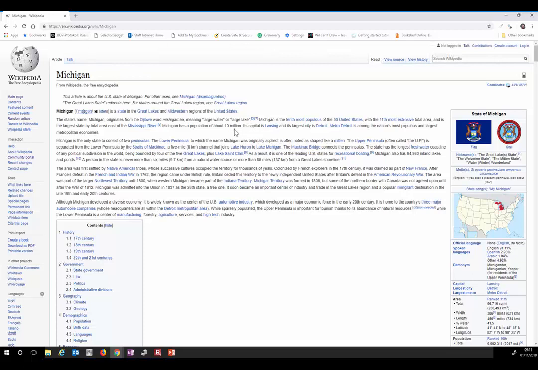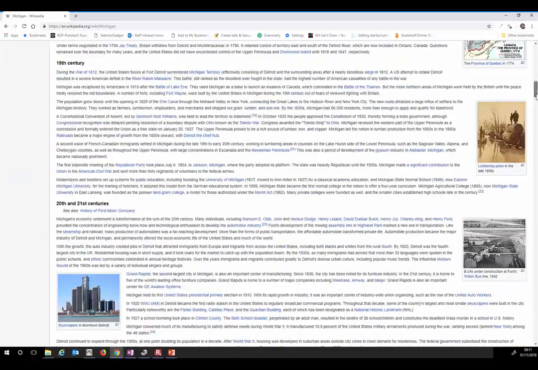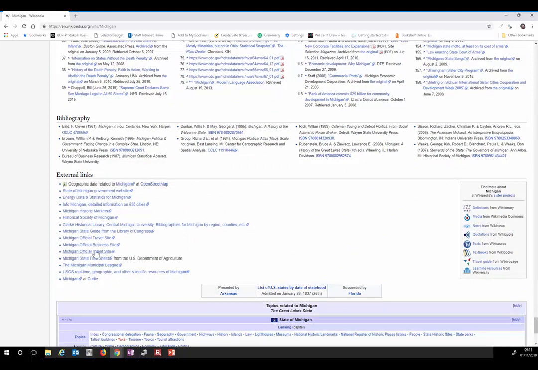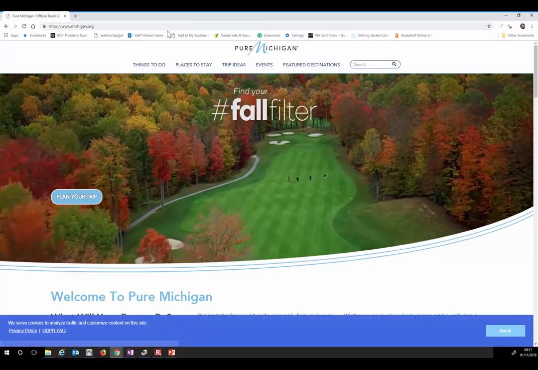But sometimes I might want to go to a completely different web page. Let's scroll to the bottom. Oh yeah, lots of links here. External links, okay. Let's click on Michigan official travel site. Well, looks like Wikipedia just doesn't mind you going away.